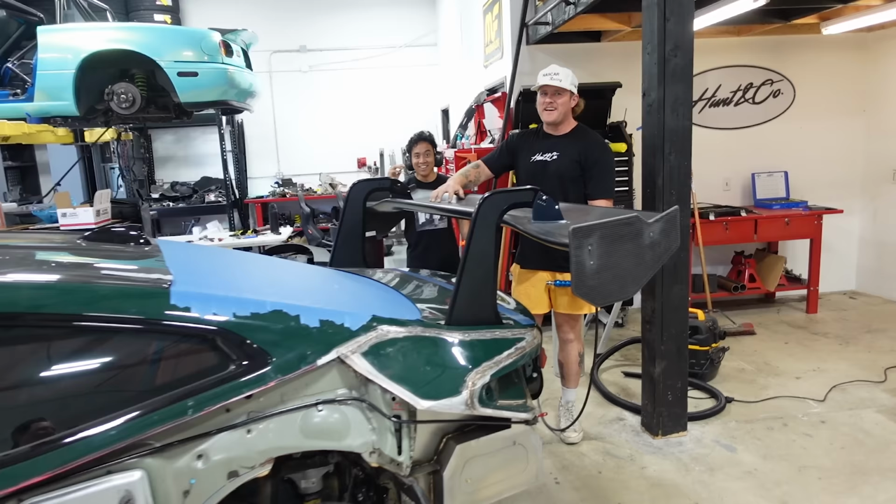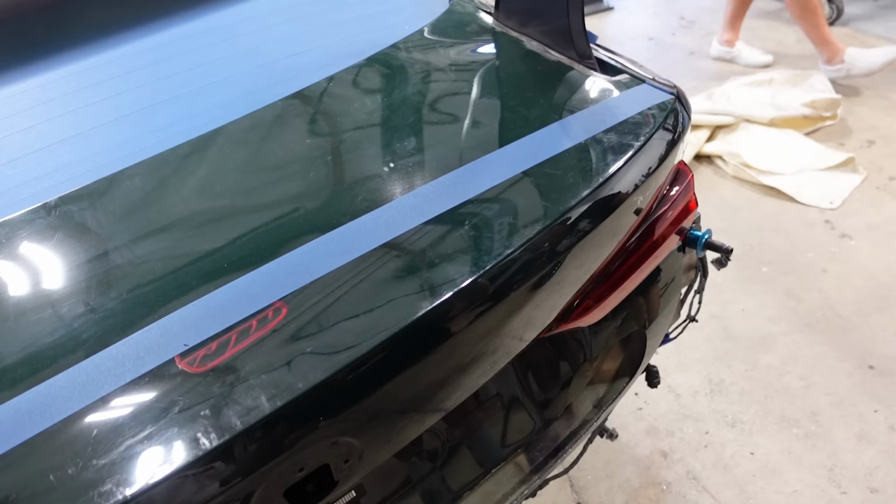Okay, so we know what to do now. We're gonna do it again. So this thing wasn't latched, obviously, so it kind of bounced a little bit. That's fine. You gotta man that.